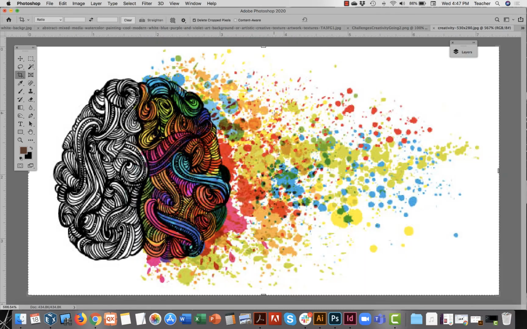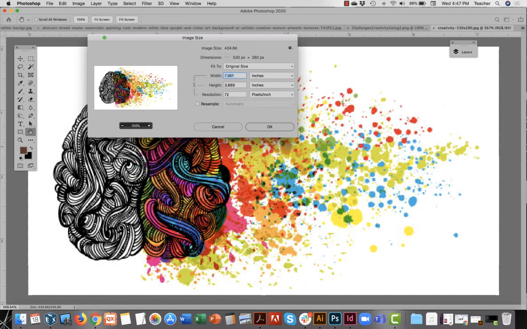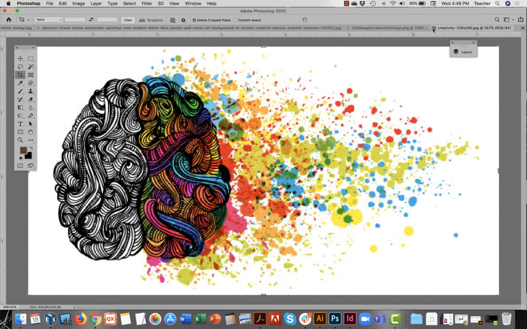Ooh, this is not looking good. Holy mother of pixels. I'm just going to look at the image size here. I am guessing there's no way on earth. Yeah, there's no way on earth. If I increase the resolution to the proper resolution, I have an image that's like 2 by 1. That's just going to be too small for me to use, so I'm just going to close that image.